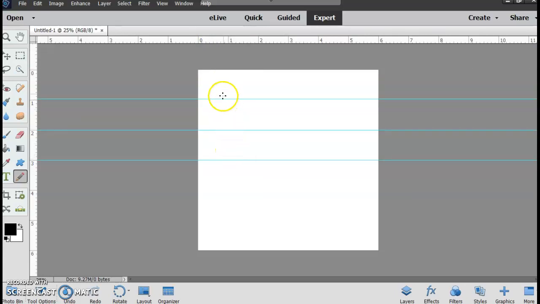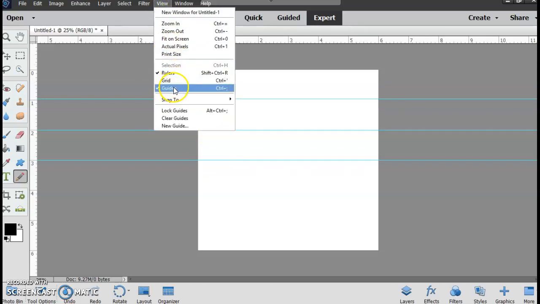If you can't see those guidelines, make sure you have your guides turned on. The check mark means the guide is turned on and my ruler is turned on. Next, I want to have these guidelines be used. Under the Snap To option, make sure Snap To Guides is picked. This means when I draw a line, I'm going to draw against that line. It's going to stick to it, be magnetized to it, and trace it.